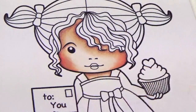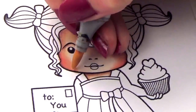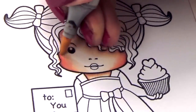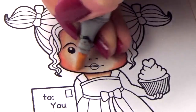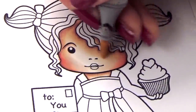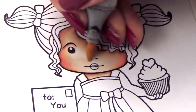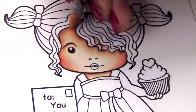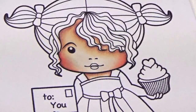Now just to remove any lines here, I go back and grab my E000, my lightest skin color, and shade over where that pink has ended multiple times until my lines soften. And you might need to come back and do one more quick layer over the face, just so you don't have any lines showing through and it's all smooth. And that's how we add some nice rosy cheeks.